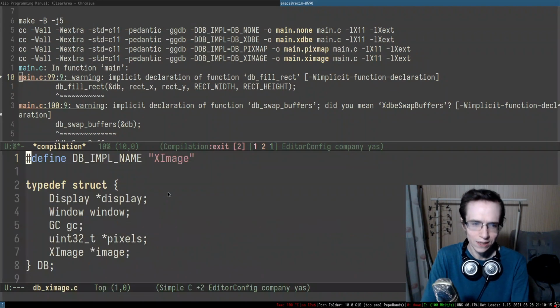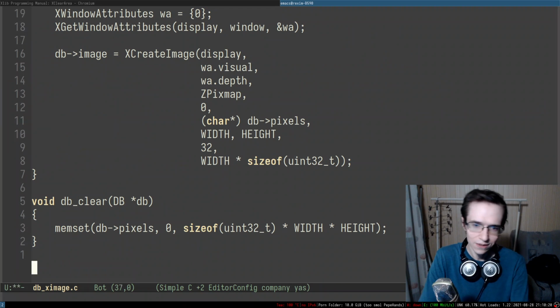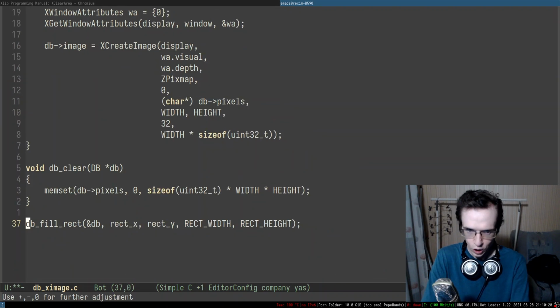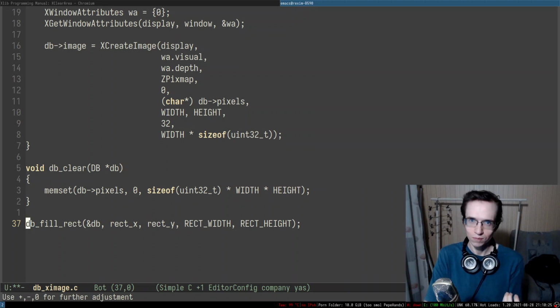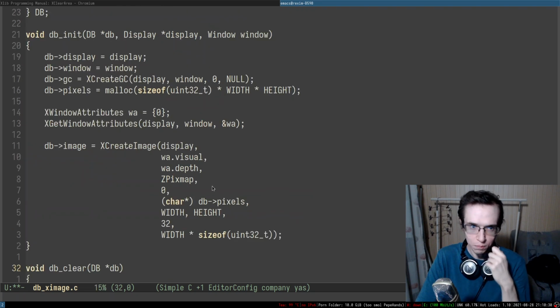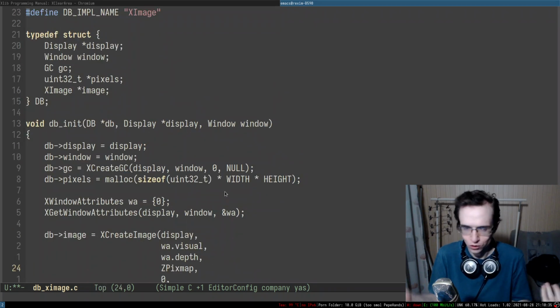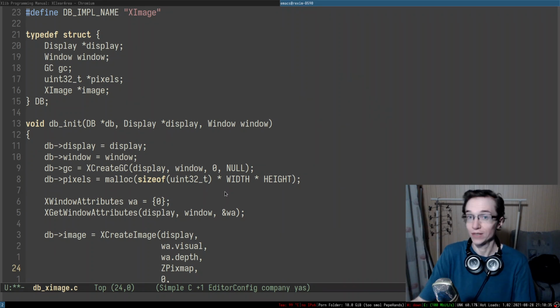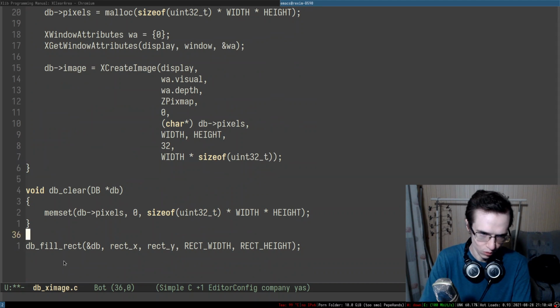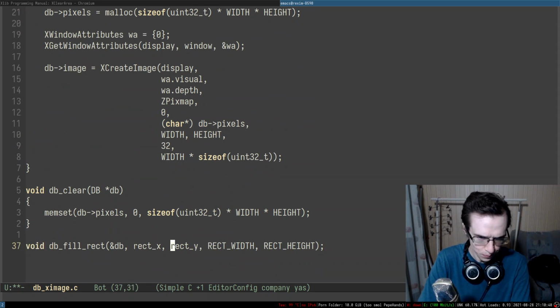Okay, fill rectangle. So the problem with the image approach, right? You don't have a routine that can just fill a rectangle for you. That's the main problem. Because we fall back into just drawing pixel by pixel, so you cannot just use XFillRectangle, you have to implement your own fill rectangle. Right, so there we go.